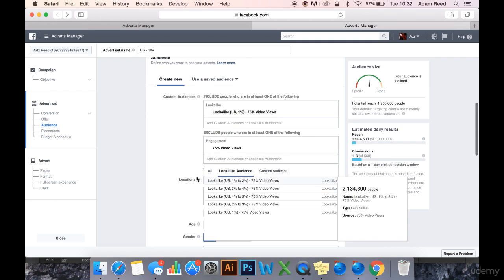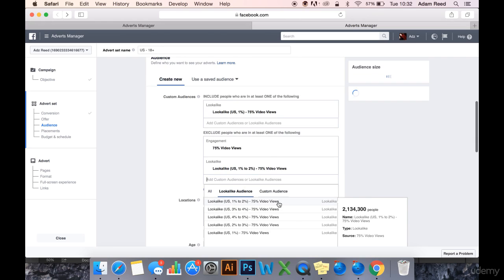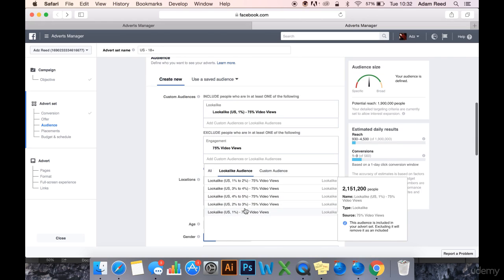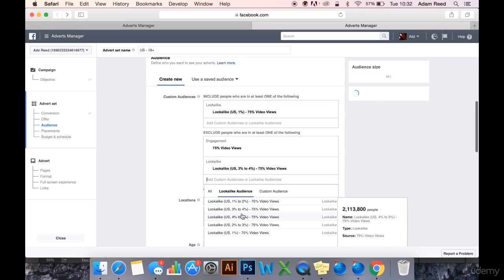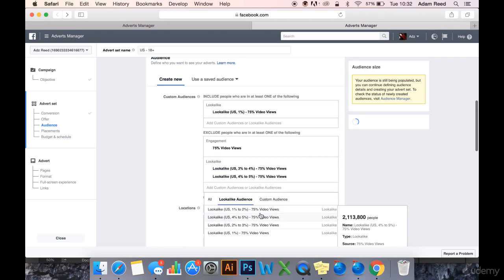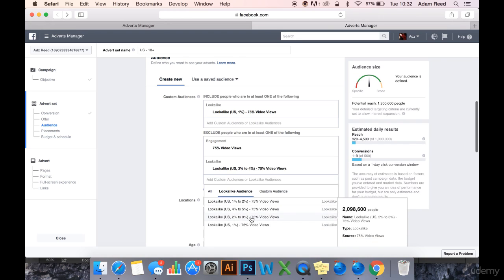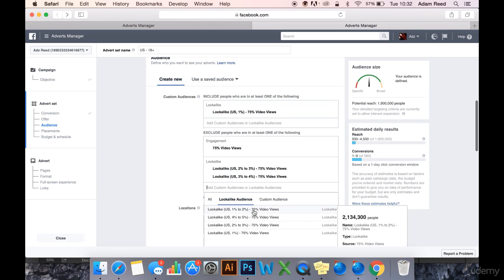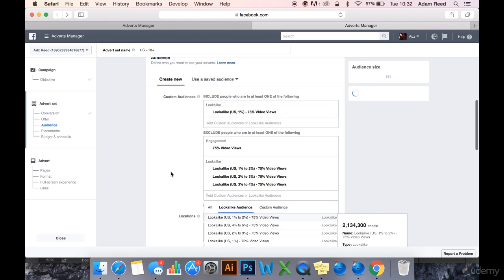And a lot of people do tell you to exclude the other lookalike audiences that have been made from the same source if you have made multiple lookalike audiences, as I've done. And to do that, you just click each one and add them in like that.